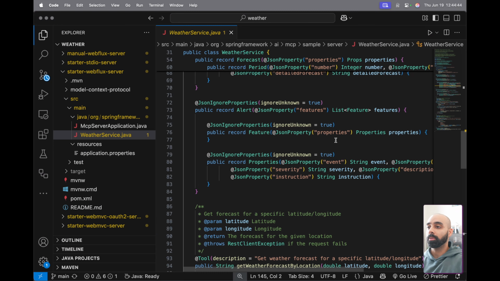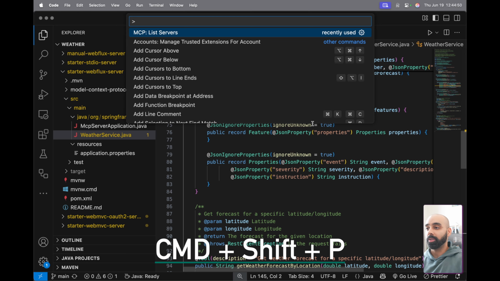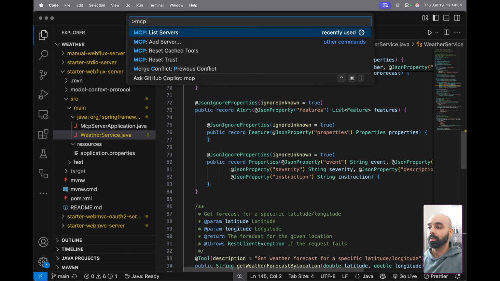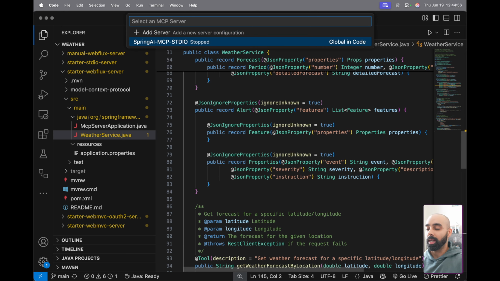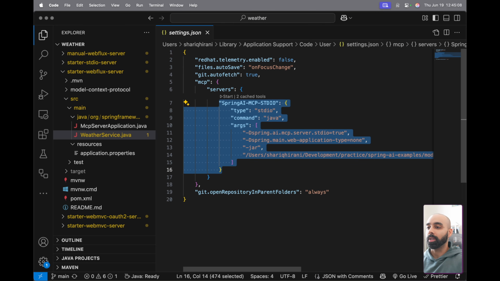So let's go to Visual Studio. In here, if you go into the MCP palette, right? So this was Command-Shift-P. And then if you start typing MCP, mine's just in my recent one. List servers, you'll see that I have the standard IO one set up, but I don't have the SSE one set up. So I could just go ahead and hit add server. I don't really like the prompting that it has. So I'm actually just going to go ahead and go to the configuration.